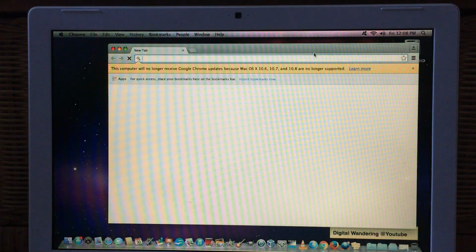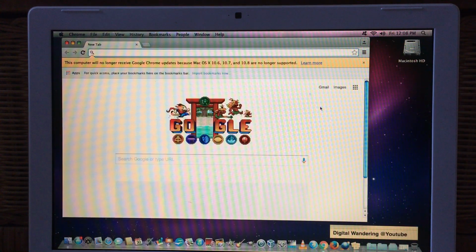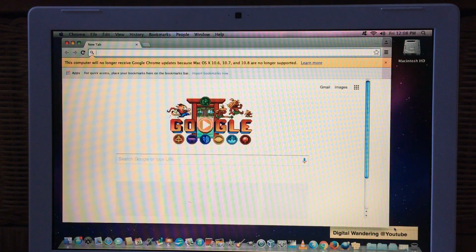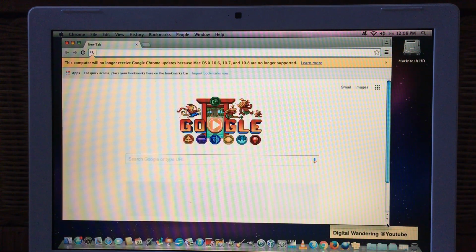Now, Google Chrome back in 2020, I would say that it was one of the best browsers that I used under Snow Leopard. We have newer browsers here that we will get to that were still under development at the time, but the results were very similar to Chrome. Now, this version of Chrome is the version that supports 10.6, 10.7, and 10.8.